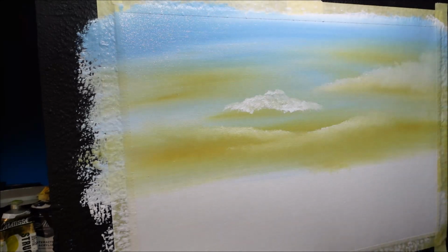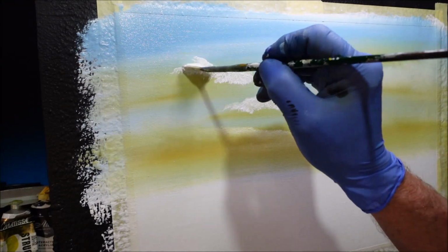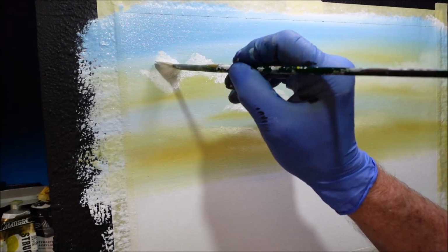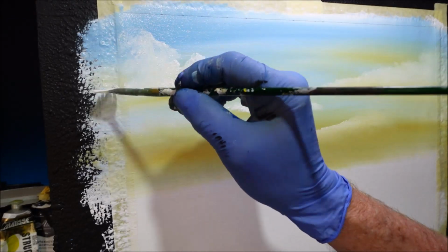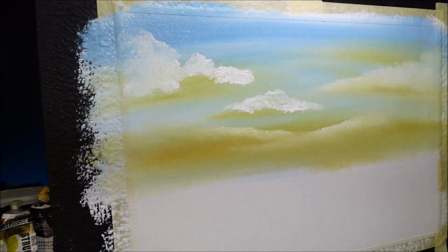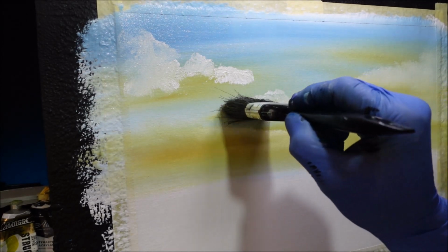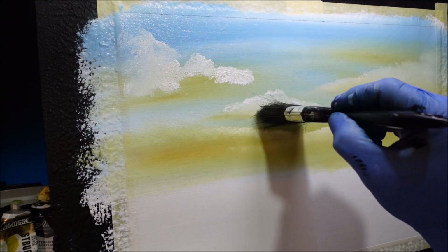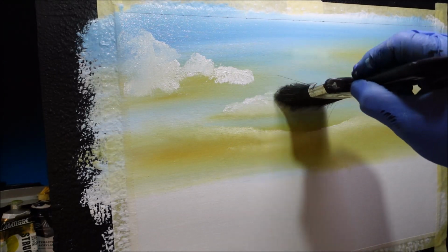And then one on here. Pushing it out. Clouds are so unique in the sky. You can make so many different clouds in every painting. Now I want to get this to look like it's coming over our head, so I'll keep the bottom, okay, hopefully, and I'll blur the top up into the sky.